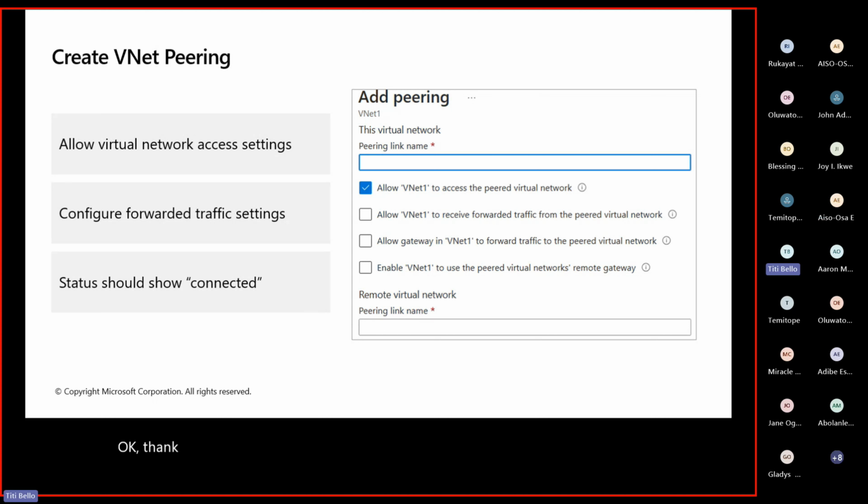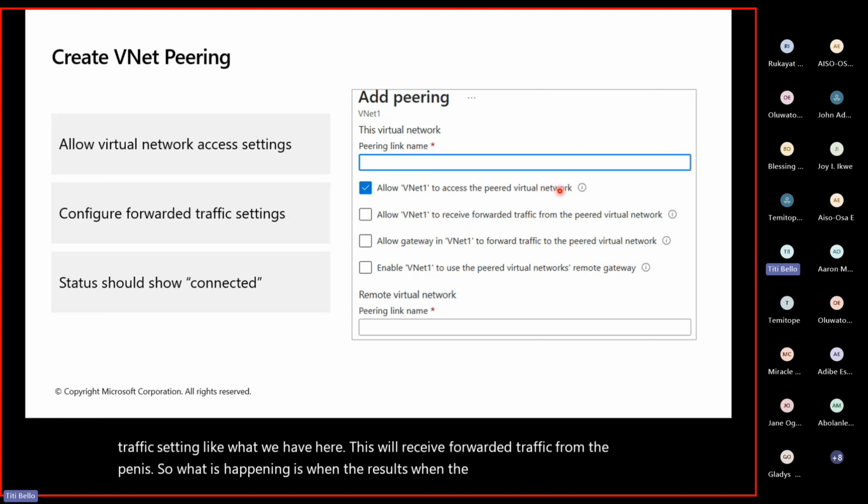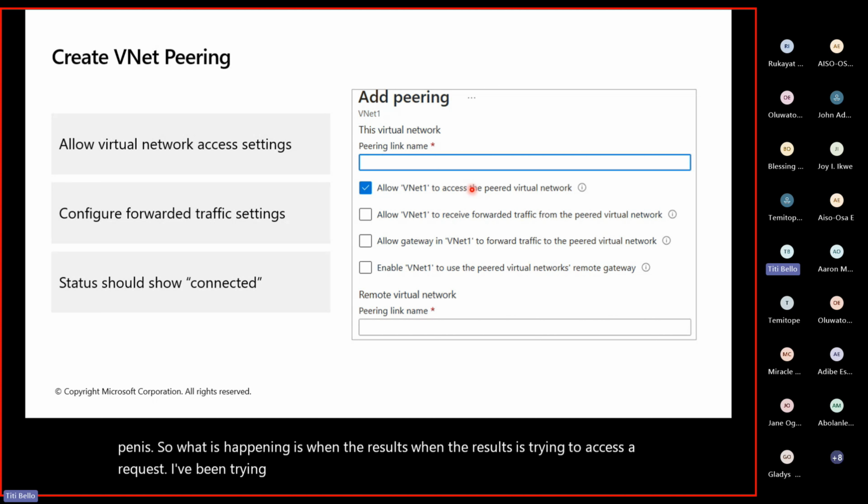Yeah. All right, thanks. So now one of the things we need to do is also to configure what we call the forwarded traffic setting, like what we have here. This will receive forwarded traffic from the VNet. So what is happening is when a resource is trying to request information or send information to a resource in another VNet, it sends that request to its own gateway.